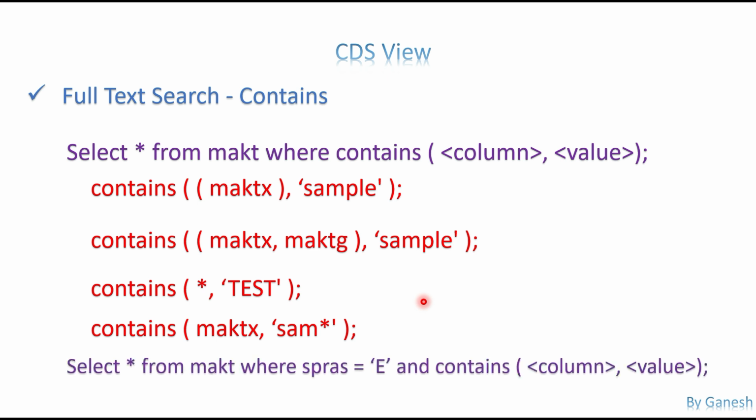And another syntax: suppose I want to perform a where condition along with additional fields. Yes, you are able to do that. The field name and field value and contains. This way also you're able to do it. Only contains is also possible, and contains with another field in your where condition is also possible.